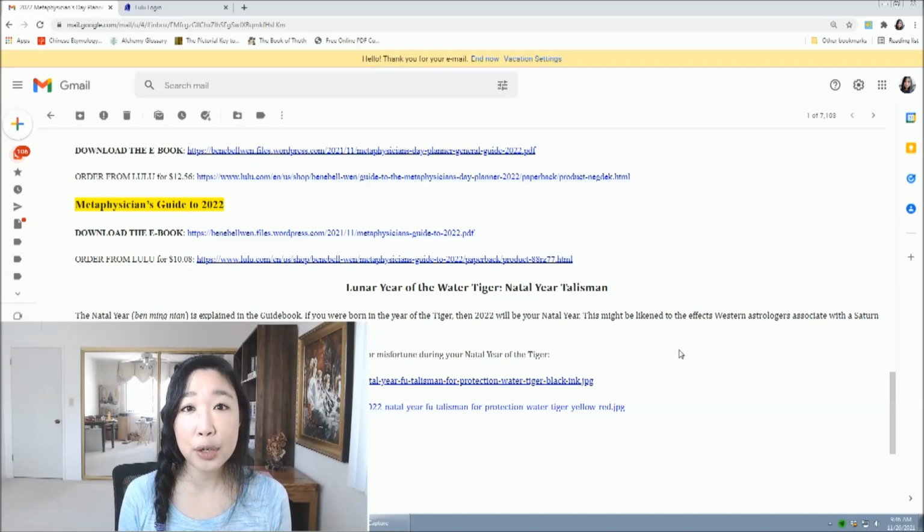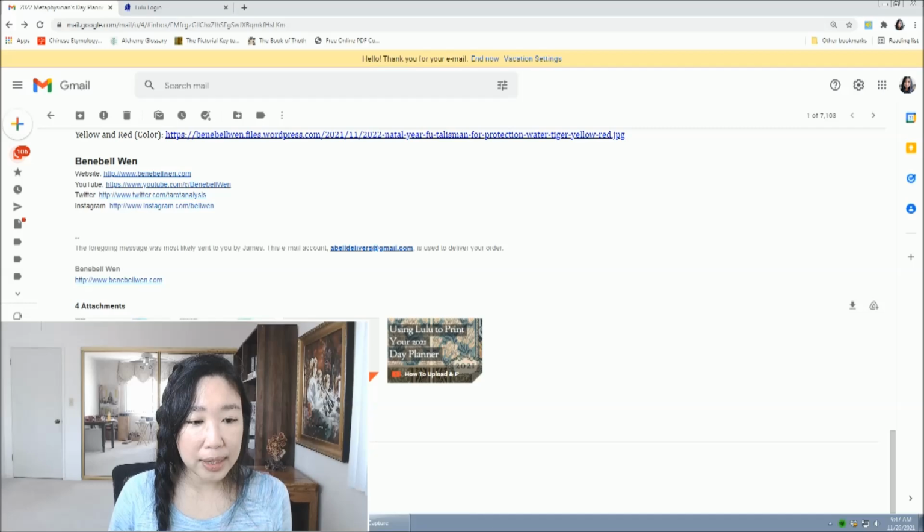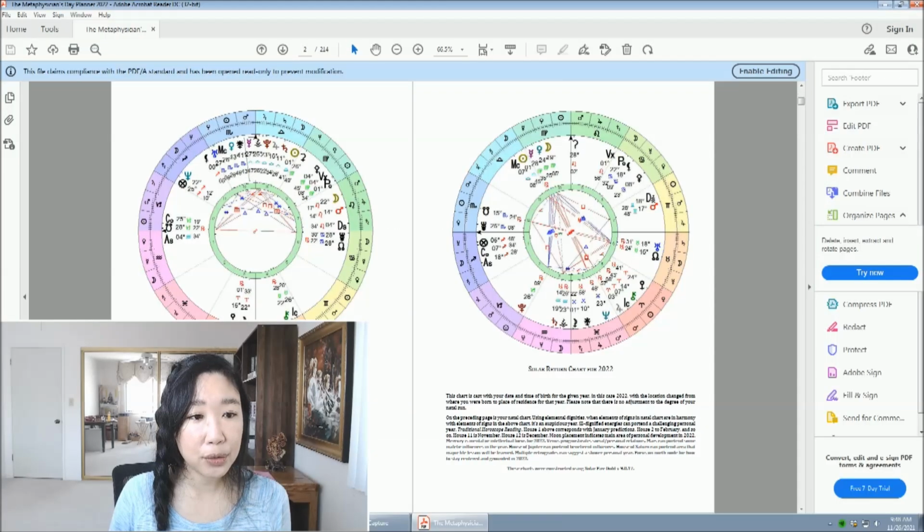Also, when you download the PDF of your day planner, make sure that the name as you've presented it to me is also printed exactly the way you want. If there's any issues with that, don't print, do nothing, stop what you're doing and email me ASAP so we can get that corrected to you as soon as possible. So what I'm going to do is download my PDF, and there we have it on screen.